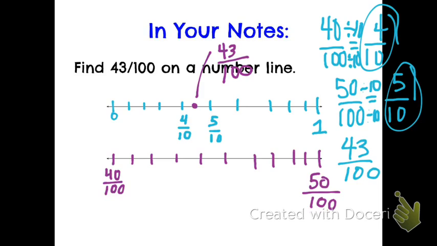Now I can also plot my 43 hundredths on here. So 1, 2, 3. This would be what would be represented by 43 hundredths. And if I were a perfect drawing person, then my number lines would hopefully line up and I'd have 43 hundredths in the same spot. I'm a little off, but mostly that's because I didn't use a ruler to separate out all of my parts.